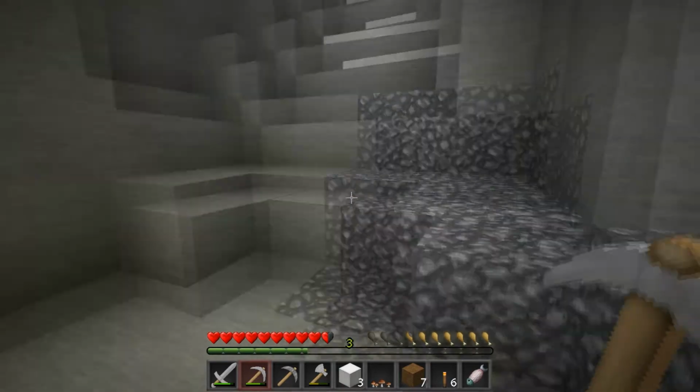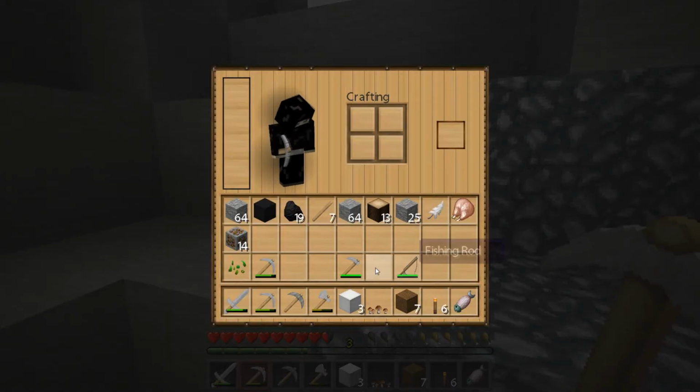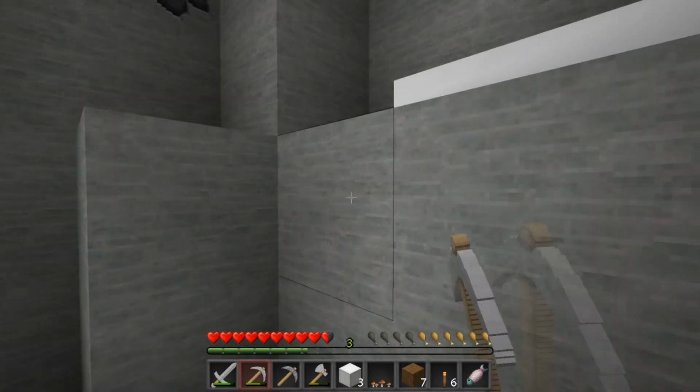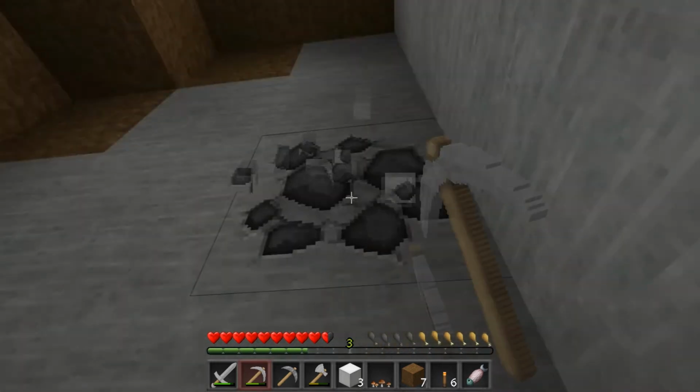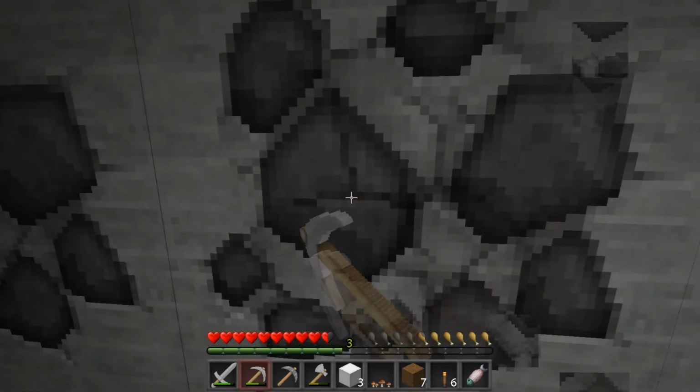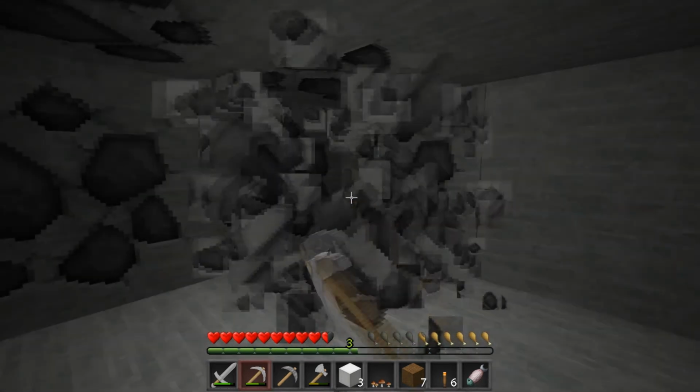So, how many do we get? 14. Okay, now we just gotta get out of here. Let's go this way. And get this along the way. So gonna need some coal. Coal for days.